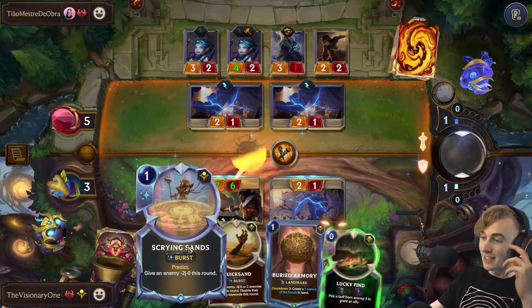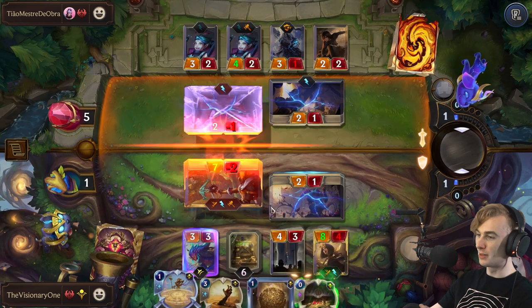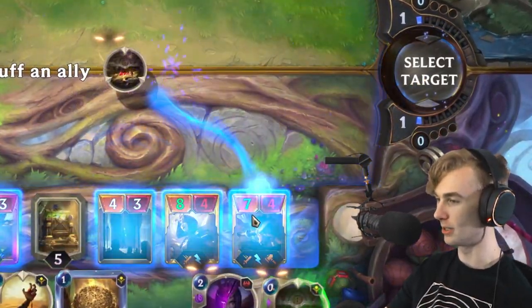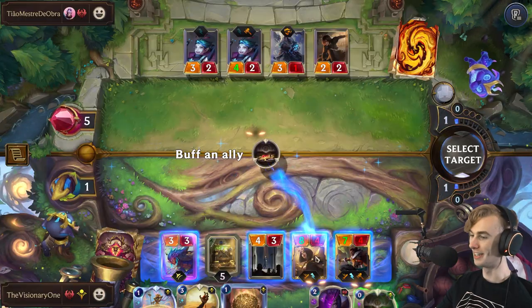Oh, no, I forgot to predict. Oh, it's fine. This doesn't really matter. I can still predict after. There is no reason to take extra damage on Akshon there, but it is what it is. All right, here we go.